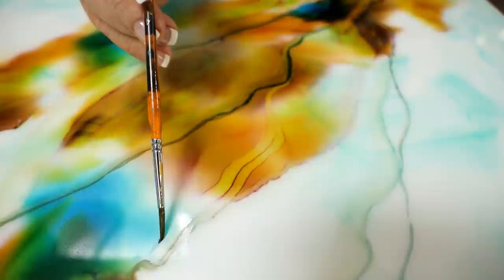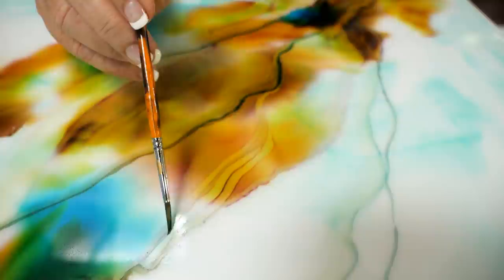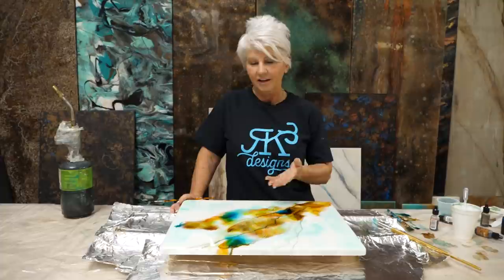And I can just keep playing and fading and blending. This is so much fun. What do you think? Think you're going to try this out? I think you should. All right, so I'm just gonna keep playing. I'll show y'all just a little bit more footage, and then I'm gonna show you the final piece.